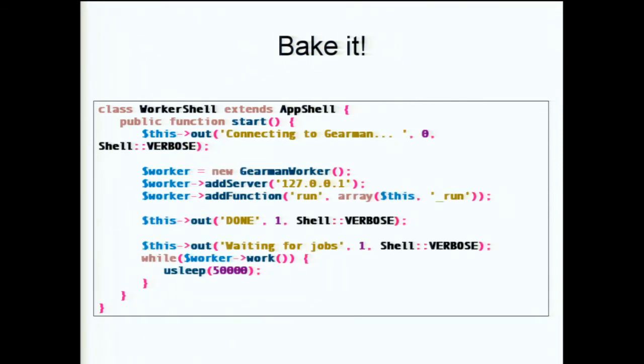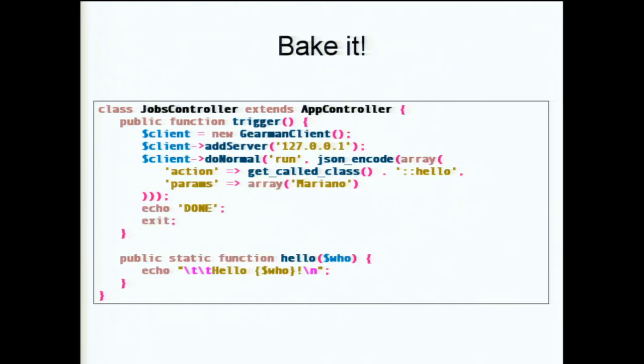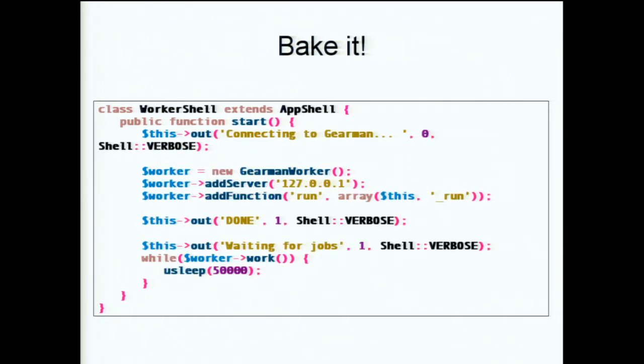So the worker implementation has a little bit more logic. It has to have a way for me to decode the parameters that are being sent to me, JSON decode it, and then do the actual call. So right here, what I'm doing is I'm registering a generic method called run. When we launch the worker, we just call run. This is my generic entrance method. So the implementation of run is an actual method of this class called the worker shell, because I'm going to launch my workers from a CakePHP shell. So this method has somehow to know the way to do the work.